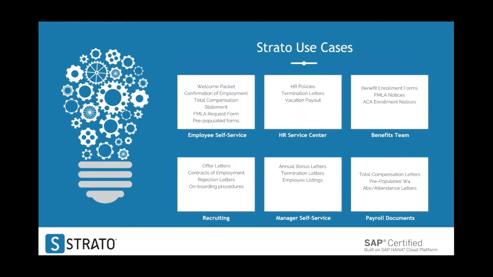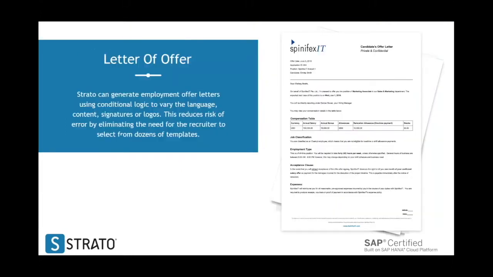Primarily, we're going to talk about the letter of offer. We're going to use the letter of offer in SuccessFactors as our primary driver to get through most of the functionality that we're going to show in Strato today. When I think of a letter of offer, if you have current SuccessFactors Recruiting, we're talking about the process where this person is interviewed, we've decided to offer them the job, and we need to send them a letter of offer. And there's a variety of different letters of offers I've seen.